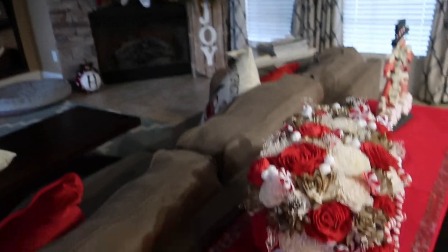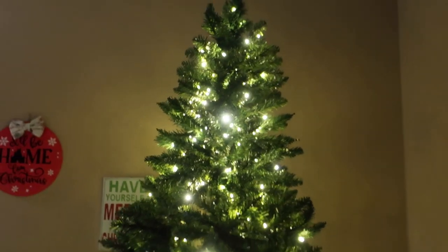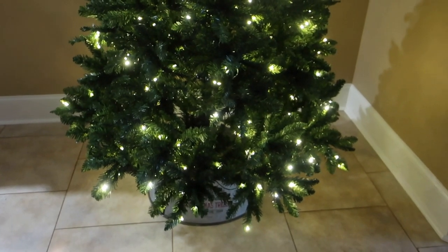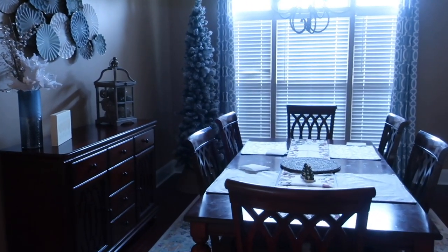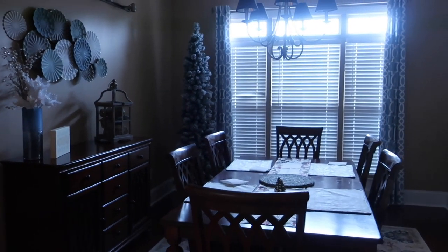The big thing that I have to do today is deal with decorating this tree. I have all the trees up and literally none of them are decorated yet, so at least they're started. My big goal for today is to get this one decorated. I also have a flock tree over here in the dining room and then one in my office, but that's honestly the last priority. These two that are out in the main areas are my first two priorities to get decorated.